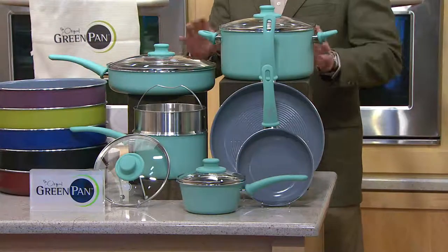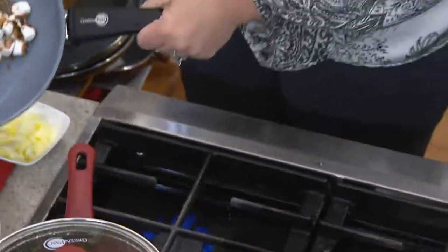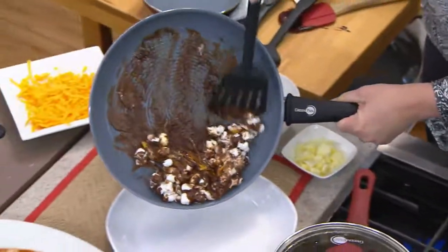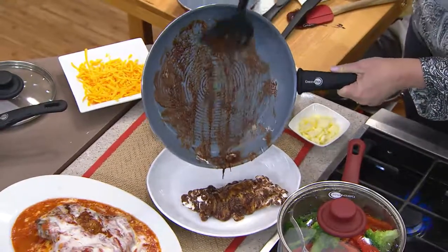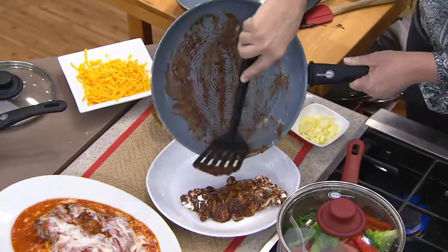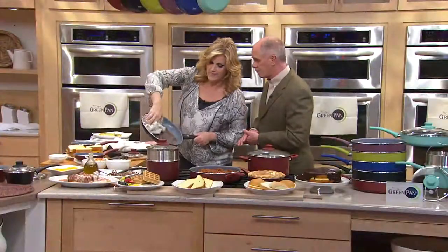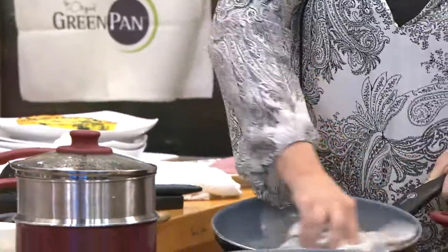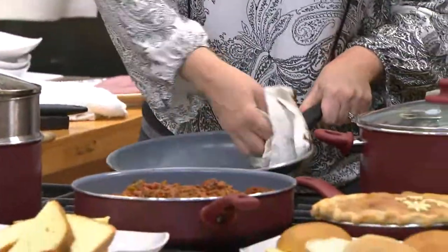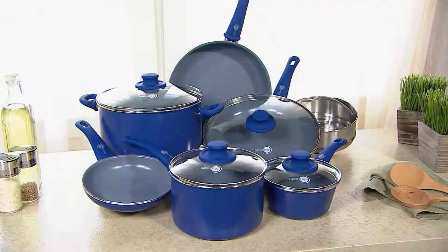That looks like a mess, but that's going to be easy to clean. This is the torture test — it looks like a s'more gone bad. Chocolate, cheese, marshmallows cooked to the bottom of the pan, and it's going to wipe right out. Trisha, the best to you — your husband Garth Brooks, your show, your tour. You're coming back at 10 a.m. with Mary Beth. You're just a joy to work with. Thank you so very, very much. I'll just be cleaning some pans.